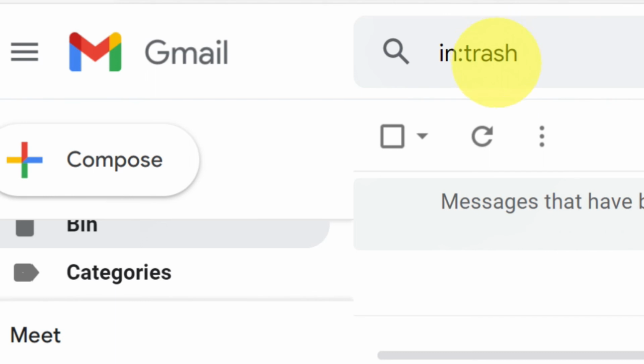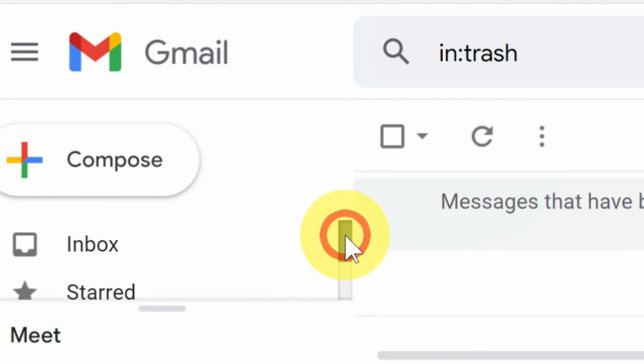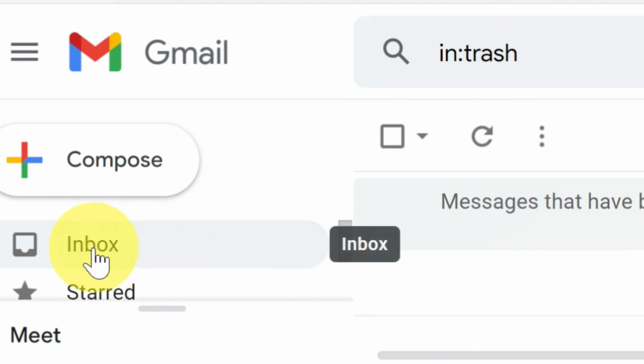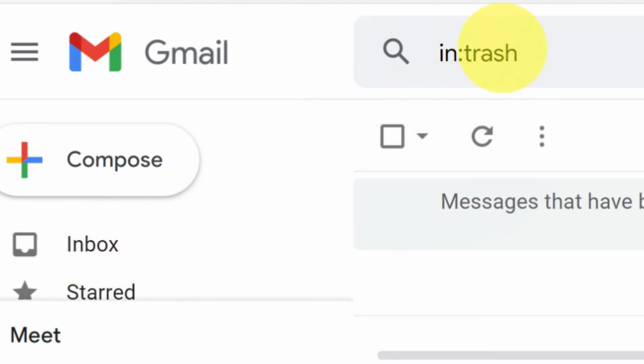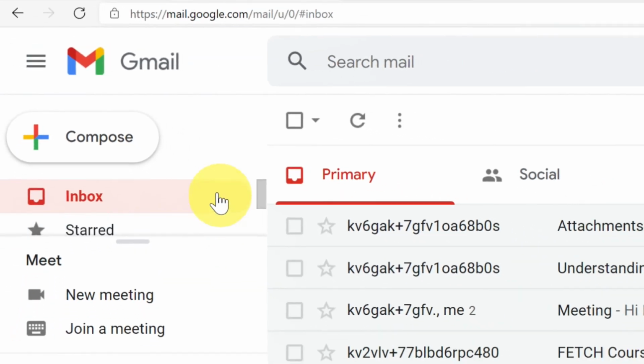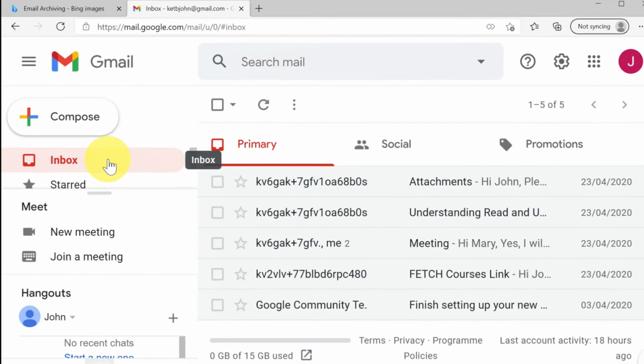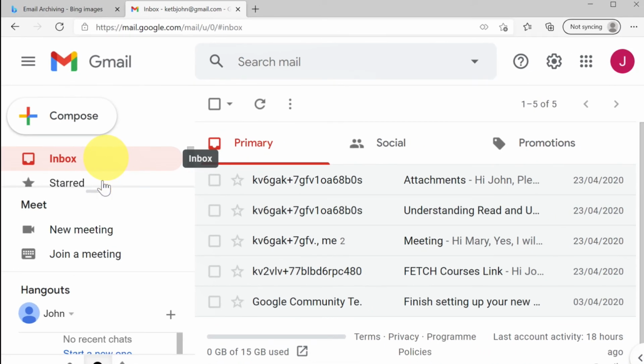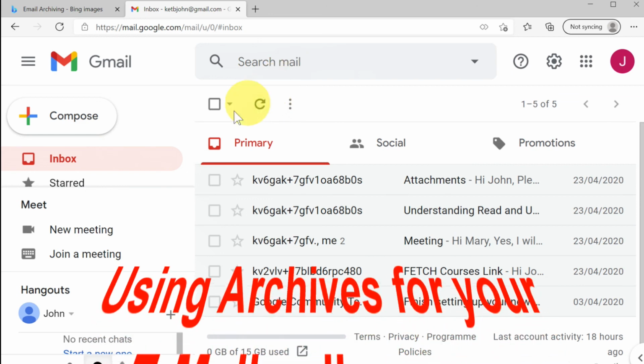The only label that doesn't have a name in it is the inbox. This is because the inbox is your primary location of all mail. So if we click on inbox now, what you will notice is inbox will not appear as a label here in the search bar, but the inbox will go red. So we'll click the inbox label now to identify where we are in Gmail. 1, 2, 3. And the fact that the inbox is red tells you that you're in your inbox, the primary located label of all labels, but nothing in the search bar. And that's the difference between the different labels.